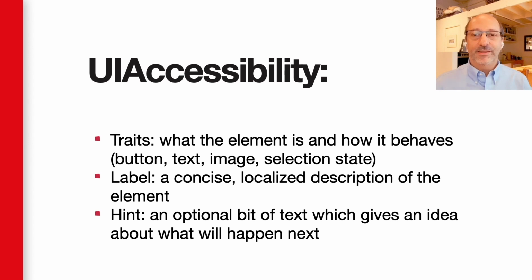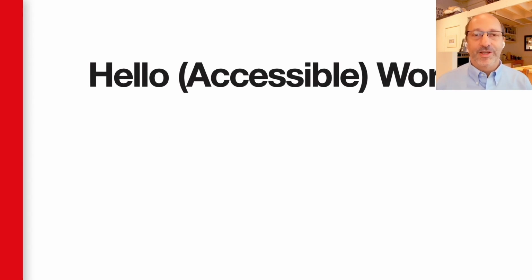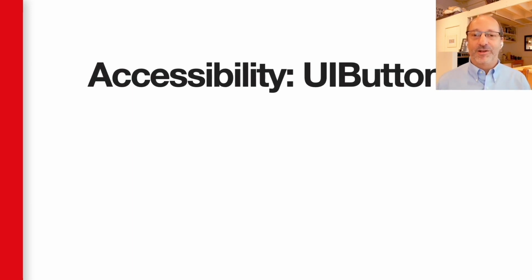To get started, let's look at the very simplest application we can imagine, truly the hello world of accessibility on iOS. And I'll give you some great news: you don't have to do anything, because software engineers by our nature are very lazy. So let's think about the simplest case, one where we just don't have to do anything, and that's UIButton. Now, were I in front of you, I would ask you, how many people out there have created an application that uses a UIButton? Of course, everybody's hand would go up.